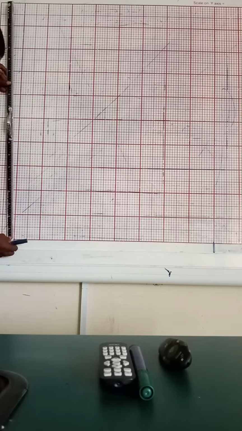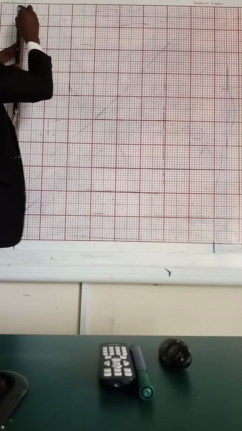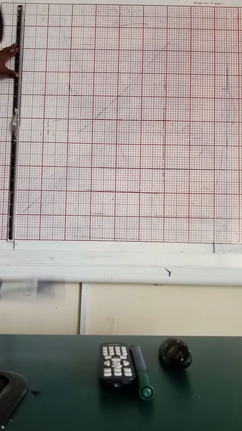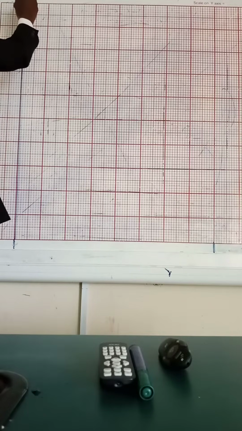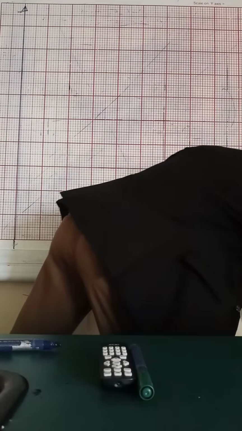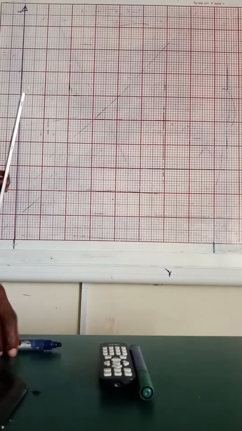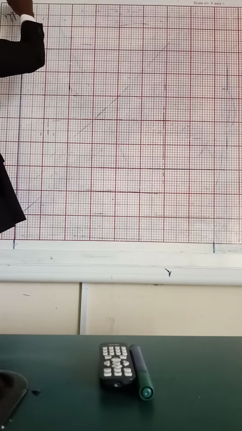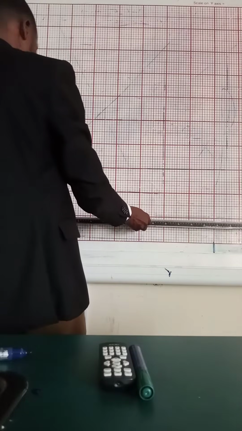We're going to use this line as our vertical axis. You draw a straight line here with an arrow up. Let me confirm the graph quickly. Yes, plot a graph of M on the vertical axis. So this is M in grams. You must label your axis correctly. And then we're also using this as our horizontal axis.